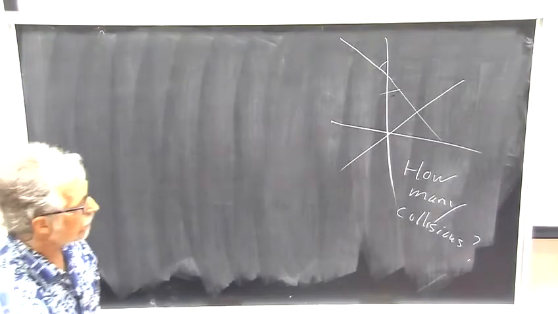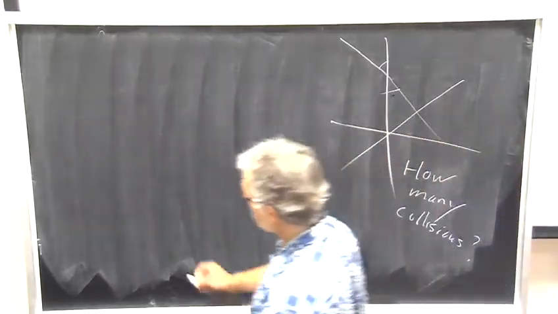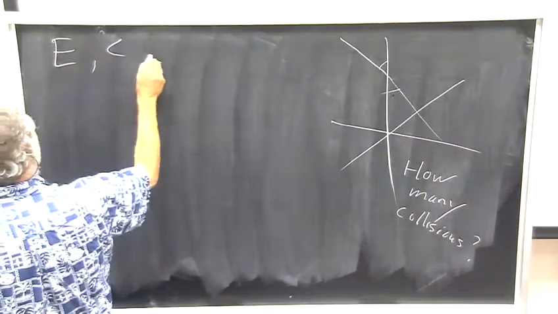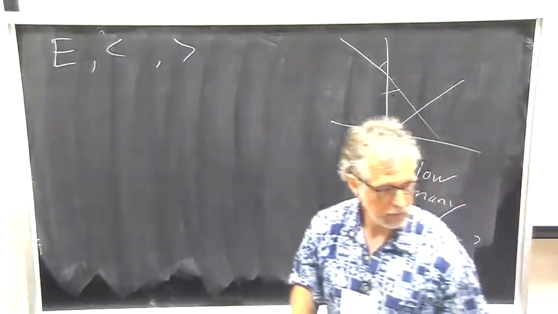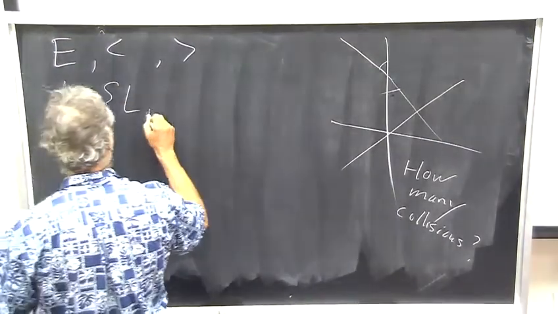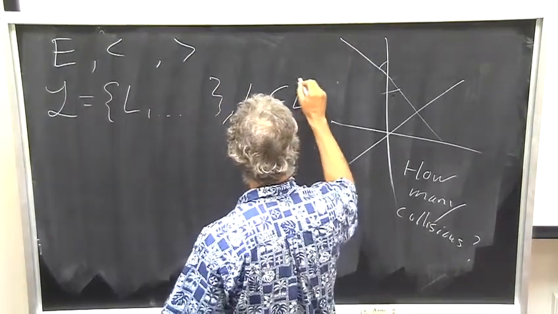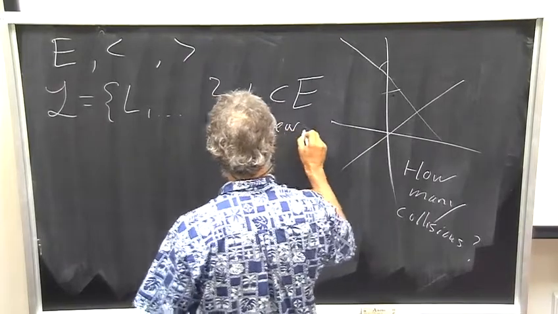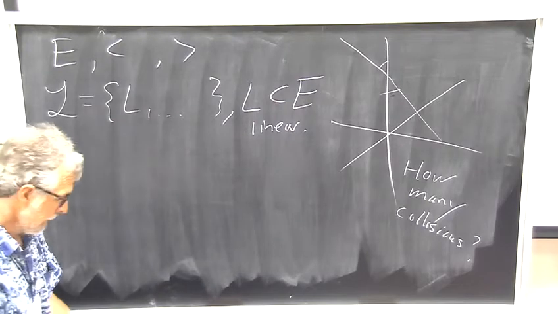So now I'm going to be formal with what I mean by this. I'll have a Euclidean vector space with an inner product. And I'm going to take a bunch of linear subspaces in the vector space, and they can be codimension bigger than 1. That's what makes it interesting. They don't have to be hypersurfaces.